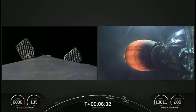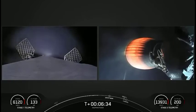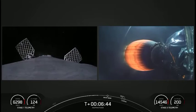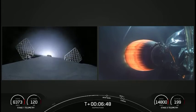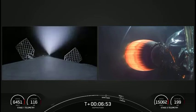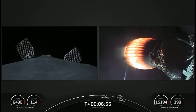About a minute left to go before the first stage performs its first burn. And on your left-hand side, looking at the first stage, you may see those white puffs. Those are the nitrogen puffs helping to steer and guide the vehicle. Basically, Dragon SpaceX, trajectory nominal, basically is the attitude control. Dragon copies.